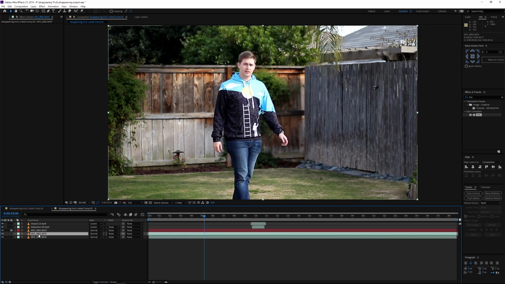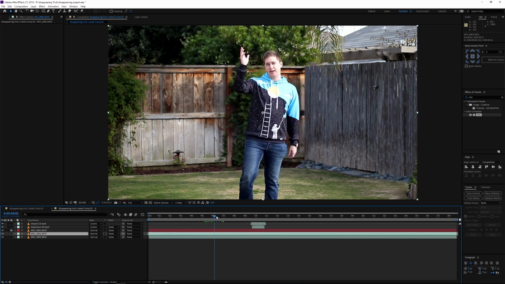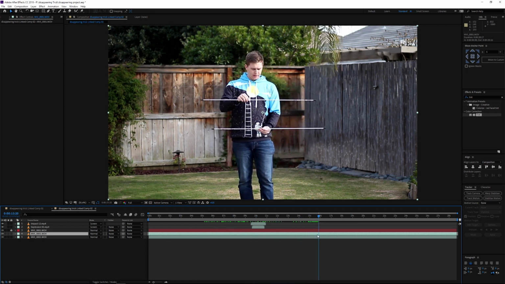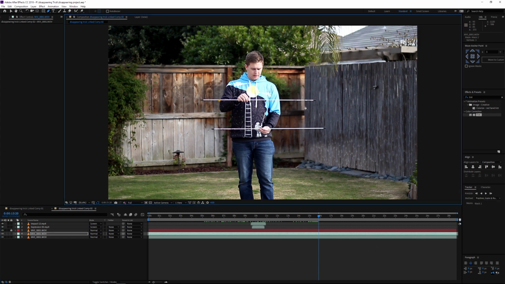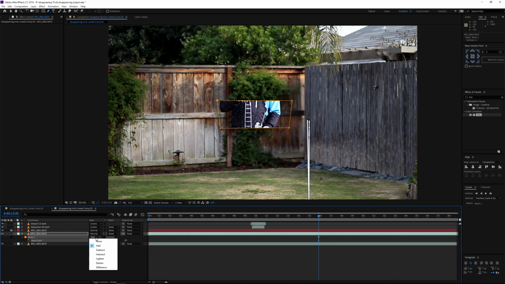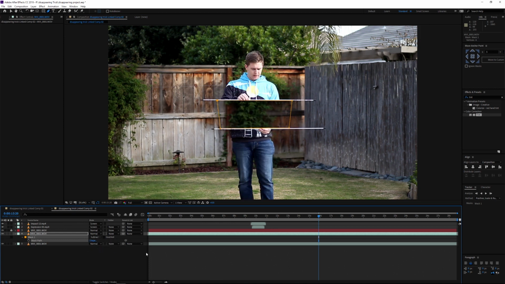Let's turn this back on, the top one, so you can see here. So once I do the mask, to give you an idea, let's just open that. I'm going to press G on my keyboard for the pen tool to make a mask. Let's just grab a mask like this. I'm just going to do this rough just for now. I'm going to do a shape layer here. You can see that it's done the wrong thing. So right now I'm going to press M on my keyboard, click the add and actually do subtract, so it takes it away. So there's the basic idea.